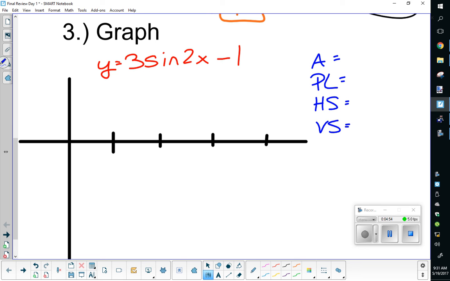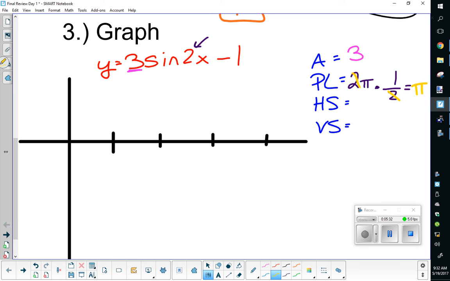Jacob, what's my amplitude going to be? Amplitude's the number in front. So it's 3. My amplitude is 3 because it's this number right here. That's right. That's why we're learning. Period length. What's my base period length, Robbie? We start off with 2 pi, and then we multiply by the reciprocal of whatever's in front of my x. So I'm going to multiply by the reciprocal of 2, so it's 1/2. When I multiply those together, I got a 2 and 2. We get pi for our period length.